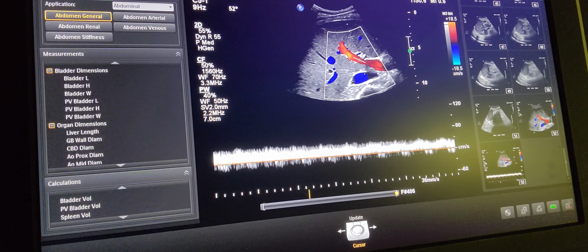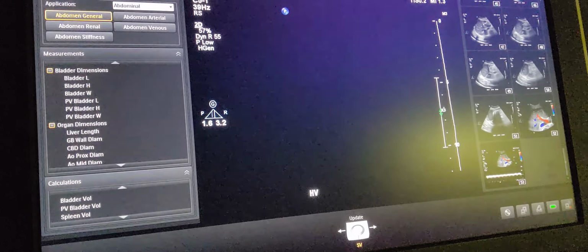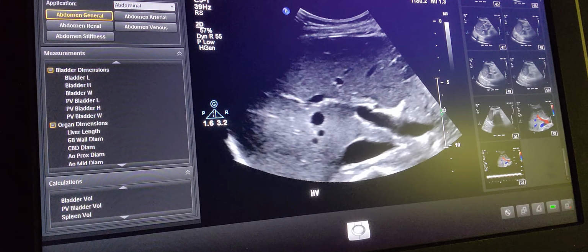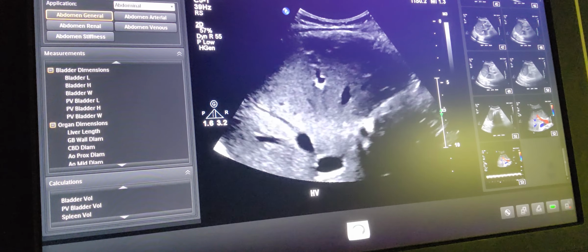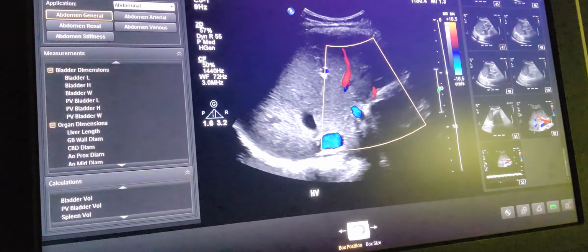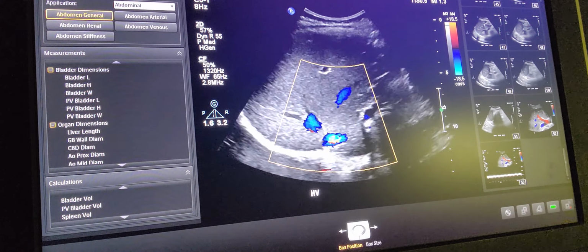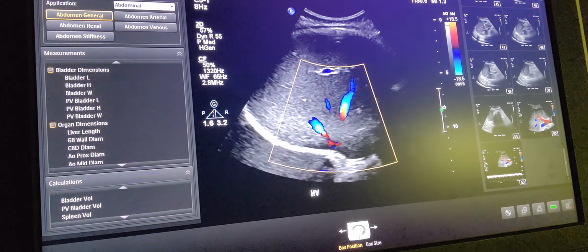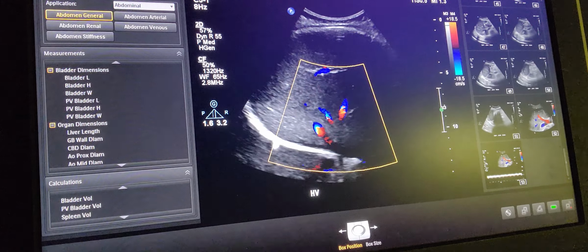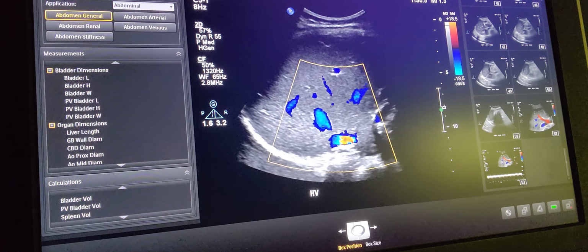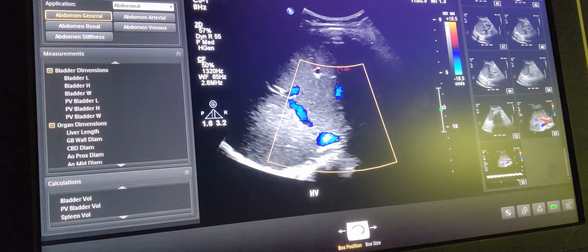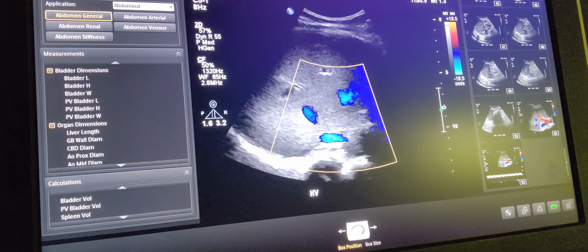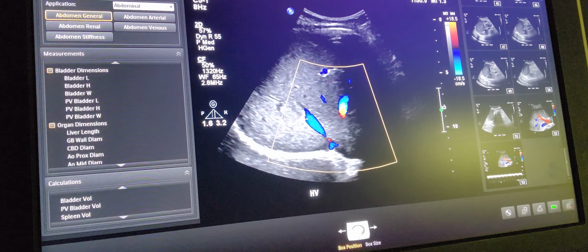Now I'm going to be going to my hepatic veins, which from what I saw subcostally as well looked like a good window for that. I am going to increase my depth a little bit. Take a small breath in and hold. And breathe. Take a half breath in and hold.